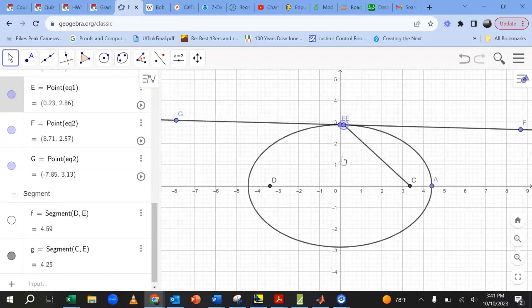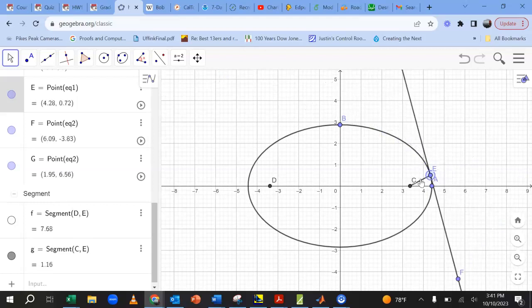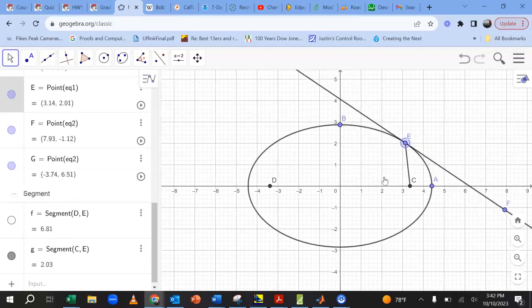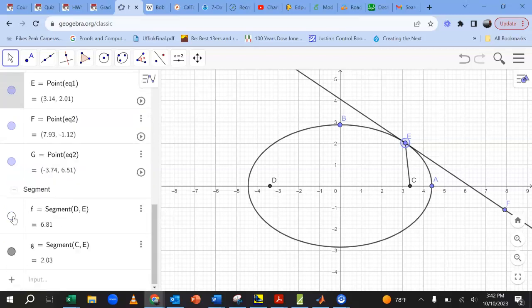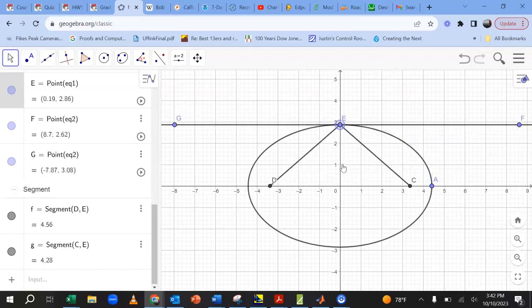And so you might be able to guess just by eyeballing, is there something special they're all doing? They're definitely not all going to be parallel, like for a parabola, but it turns out that I claim they all will go to the other focus. Let's go back and we'll measure the angles in a second. Certainly, if it goes straight right, it'll bounce back straight left, go through the focus again, and end up at D. If it bounces right off the top, you can see that's a nice isosceles triangle, everything's symmetrical.